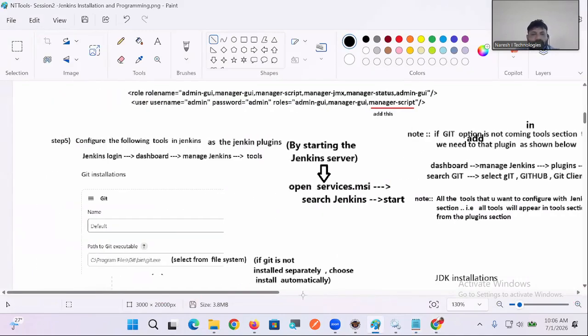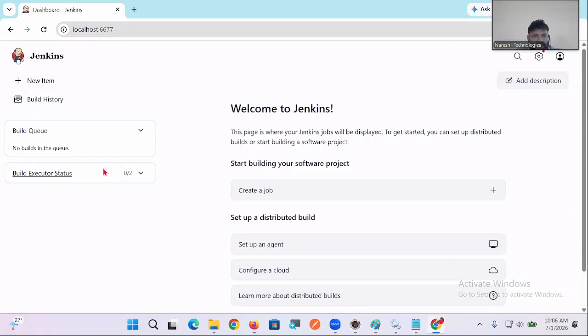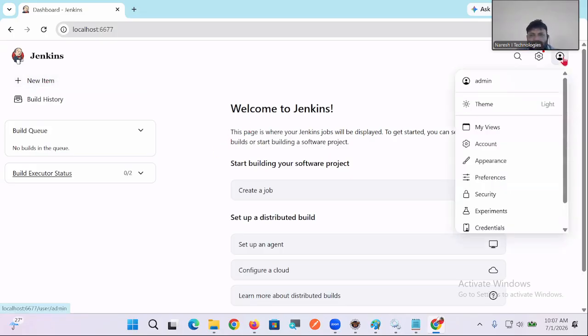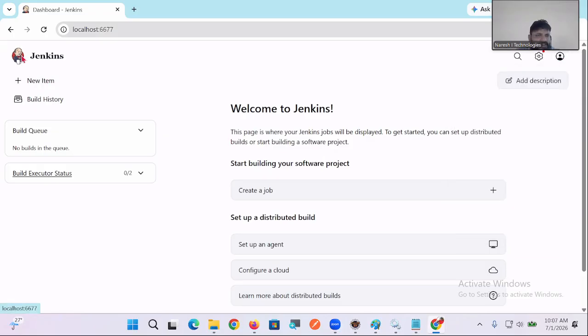First of all, configure the following tools for Jenkins. Login, Dashboard, Manage Jenkins, Tools. What is next? New item, that's fine. But where is the option, guys? Manage Jenkins, here is the option. Welcome to Jenkins.